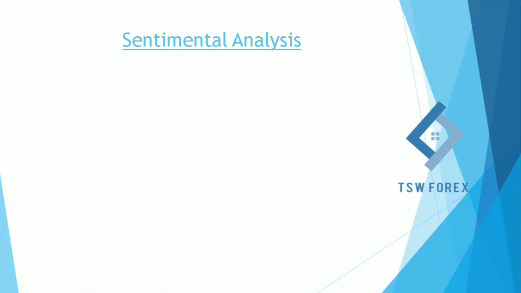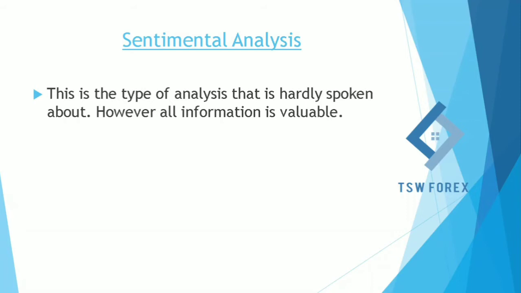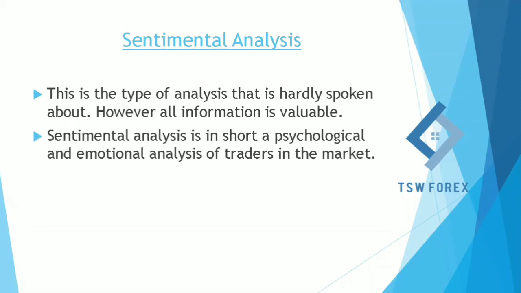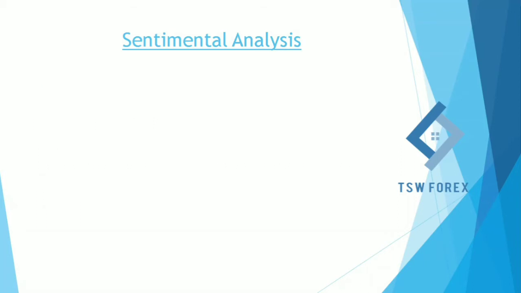The next analysis that we have is sentimental analysis. This type of analysis is hardly spoken about. However, all information is valuable, and this is why we created the course. Sentimental analysis is, in short, a psychological and emotional analysis of the traders in the market. So it's basically analyzing how the traders in the market feel. This one is less logical and more emotional. It involves analyzing the predominant feeling or attitude the traders have about the market.